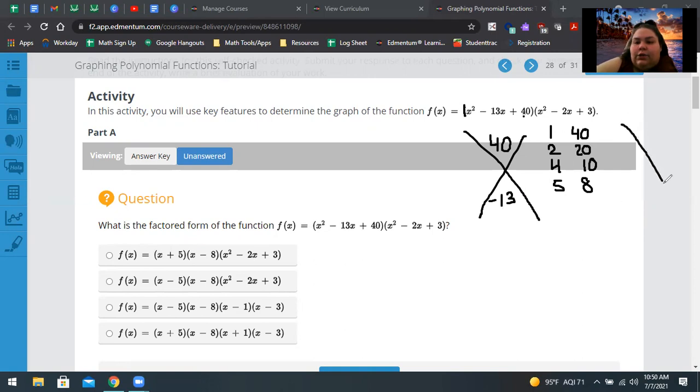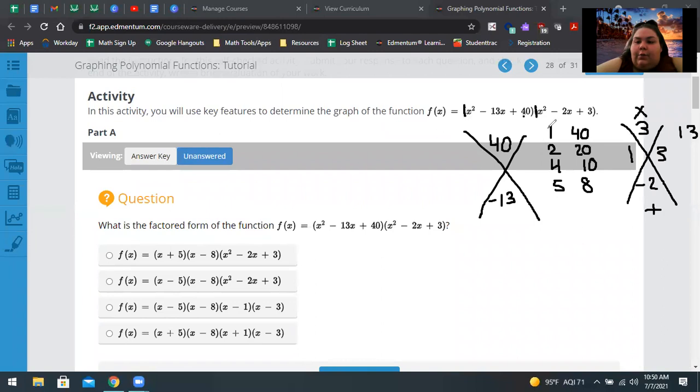And again, we're just doing setups. I'll go ahead and do this one, but let me set you up for this next one. Right here, you have 1 times 3 is 3. We need negative 2. The multiples for 3 is 1 and 3. So you're going to have to play with 1 and 3. Which one has to carry the negative, so when you add them, you get negative 2.